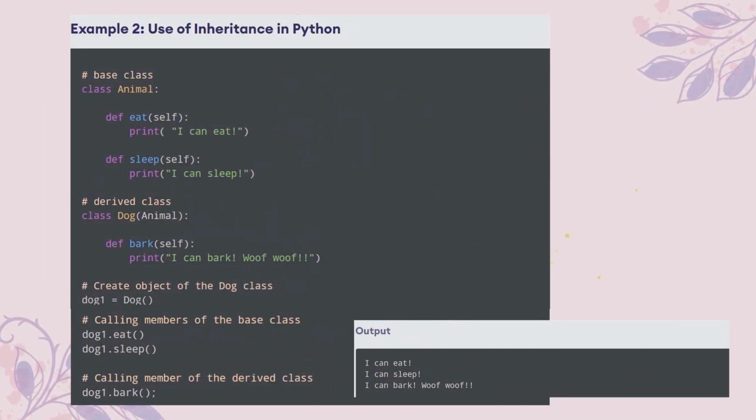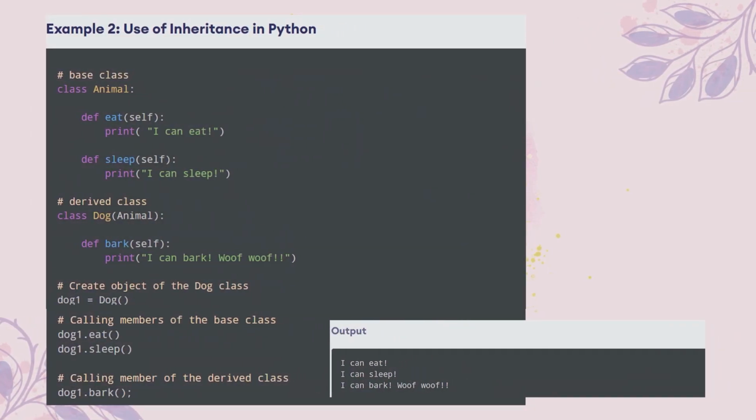And this next example given here. So from the class animal, okay, I'm going to create two different functions called eat of self and sleep of self. So in the first class I've created two different functions. Under that eat function, I have something to print, I can eat, and the sleep function, I can sleep. Now I'm going to derive a class from that by calling it dog.